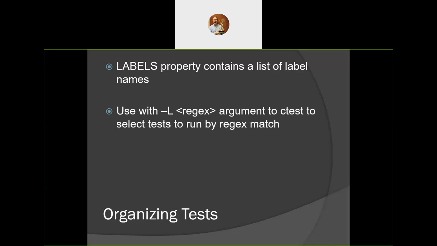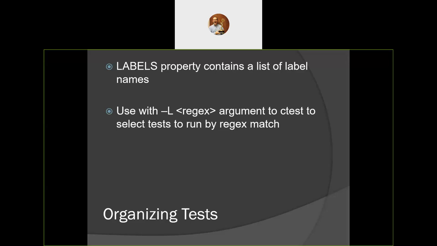Labels just gives you a way to place tests in groups to give you an easy way to say, run this set of tests. A very common thing for developers to have is a set of quick tests that are regarded as a quick thumbs up, thumbs down, often called a smoke test. You run those as part of every commit, every check-in. And then there's a more lengthy, more exhaustive test suite that's run on a nightly build, for instance. So you could add a smoke label to your test cases that are the ones that every developer should be running at their desk. And then the full suite would be run by a nightly build, or whatever other organizations of your tests might consider useful.